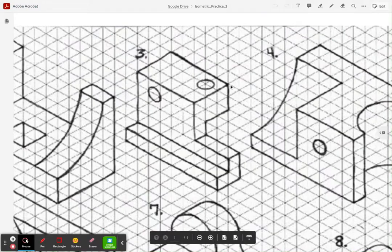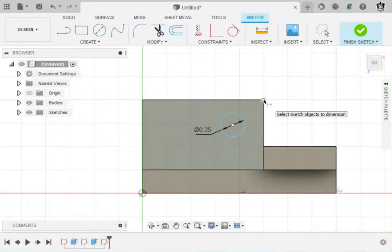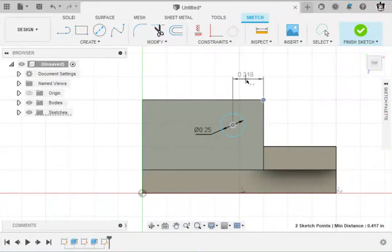And in the picture, you can see it's one grid line in the depth direction from that corner, and it's one grid line in the width direction. So I'm just going to dimension that. So D for dimension, click on the corner, click on the center. I'm going to go straight up, and I can put 0.25.